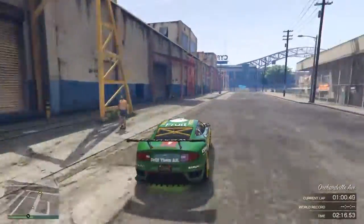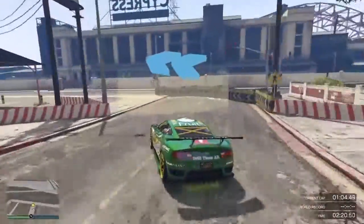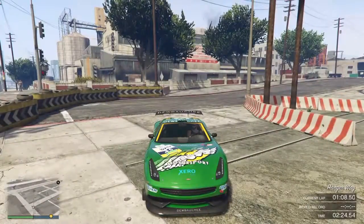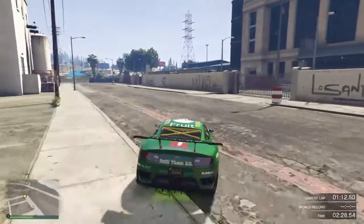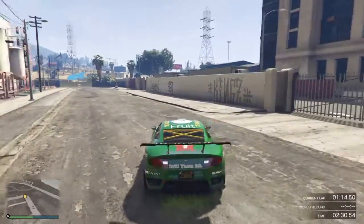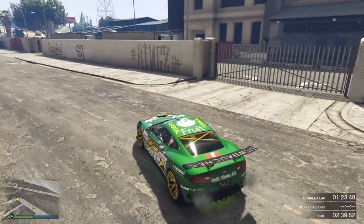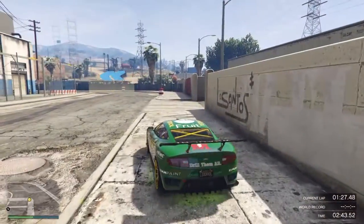90 degree corner — tap the brakes, burp the throttle, and bring it back through. Coming to this next corner, we're going to bounce over some curbs, so this can get a little messy. I think that was done on purpose to try and upset some cars. You bounce through these curbs in this little parking lot. Let it kind of stroll through that little area. It's going to slide a little bit, it's going to want to bounce, it's going to get upset — let it, it's okay. You want to exit out onto this sidewalk.